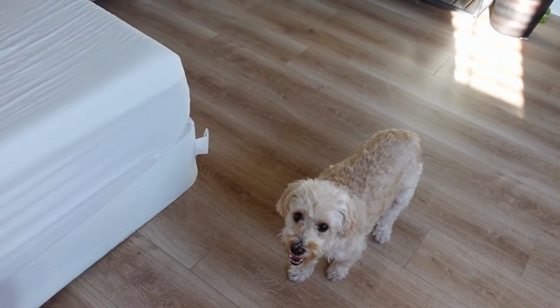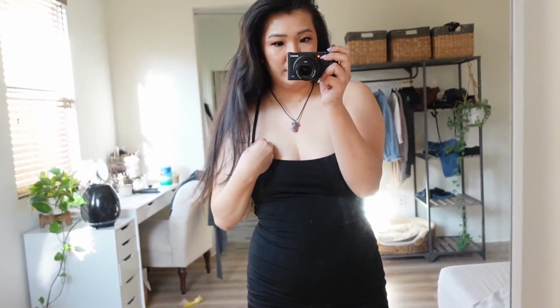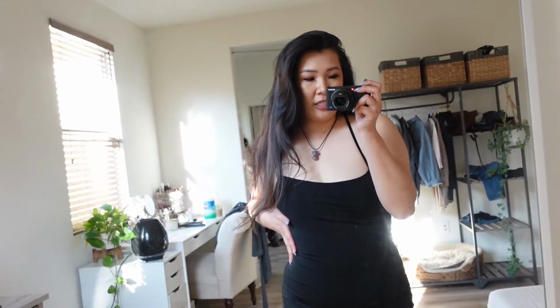Hi. I'm trying not to get the sunlight. But yeah, this little black dress is a little moment. It's also backless. It was pretty inexpensive. I just got it off Amazon. It cinches you in all the right places. And I'll try to link it if I can. Let me get a shot in better light.